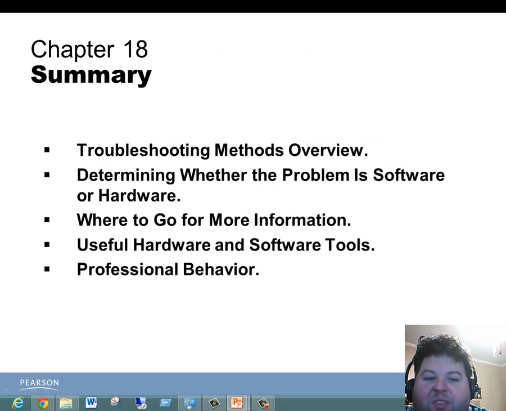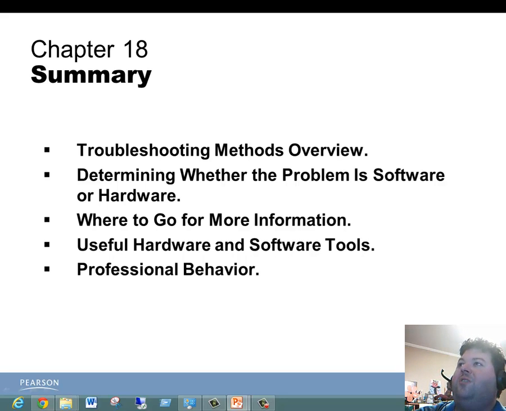And that is a summary of Chapter 18. With that, we have completed all of the A+ course. The big thing for you all now is to study for this test. Do the exam crams. Do as many as you can. Remember, the questions on those are more like what you're actually going to see on the actual test. Be sure you have done your chapter quizzes. Those will be graded for credit in the course. And be sure that if you have any questions or anything, to let me know.